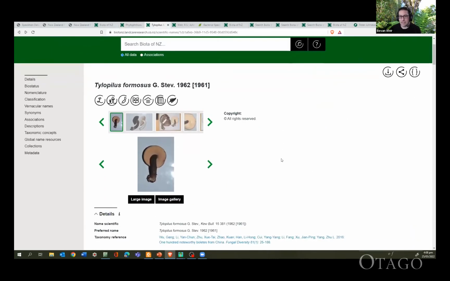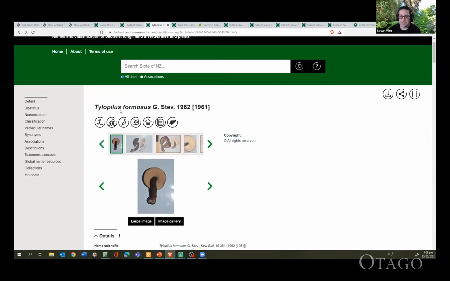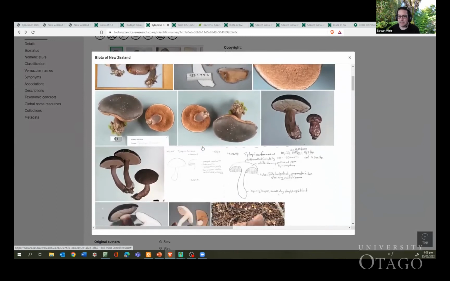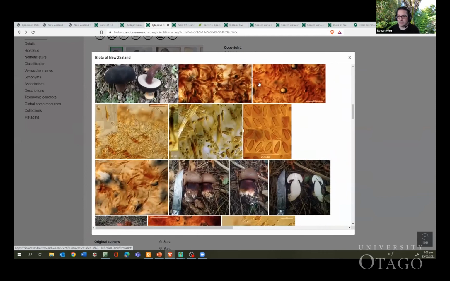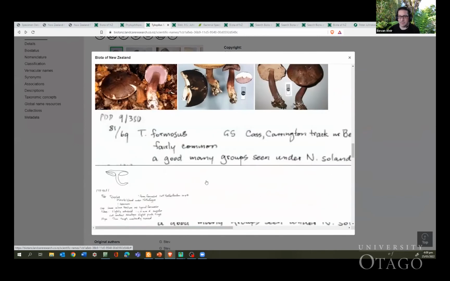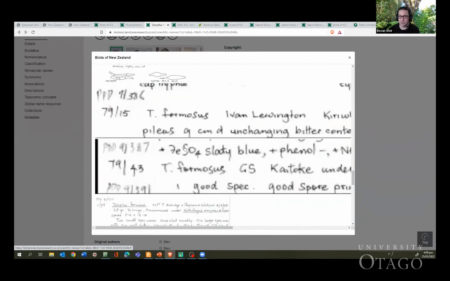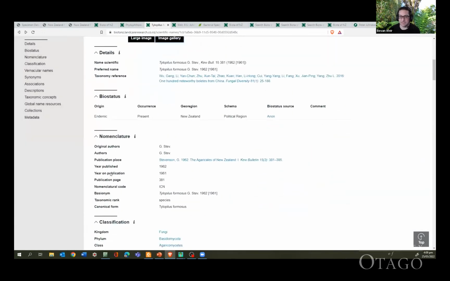So let's look at a mushroom page. I'm sure you want to be very familiar with this species. Again, we can look at the image gallery and have a look at all the different photos that have been taken over time, including some microscopy ones, field photos, some nice lab photos, various other notes that are pulled from the specimen packet, drawings of things. So it's really just lumping everything together.